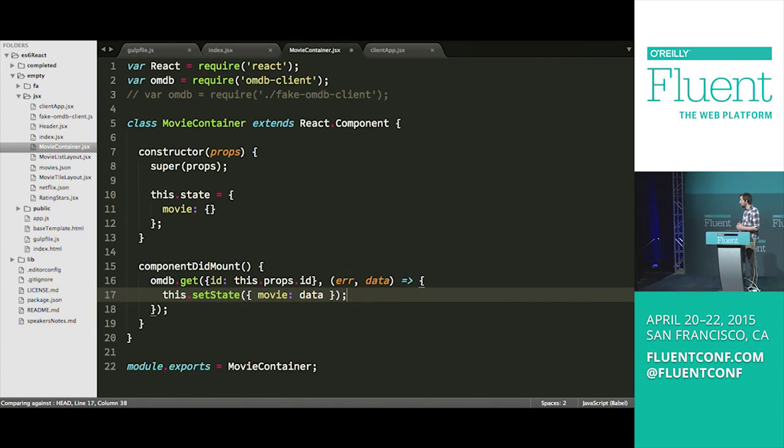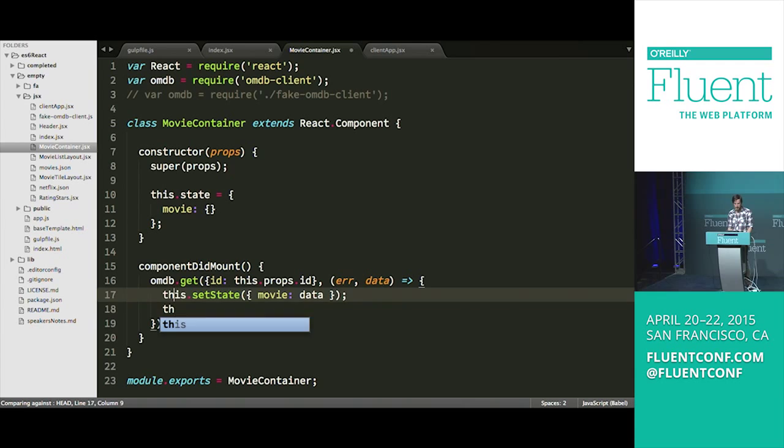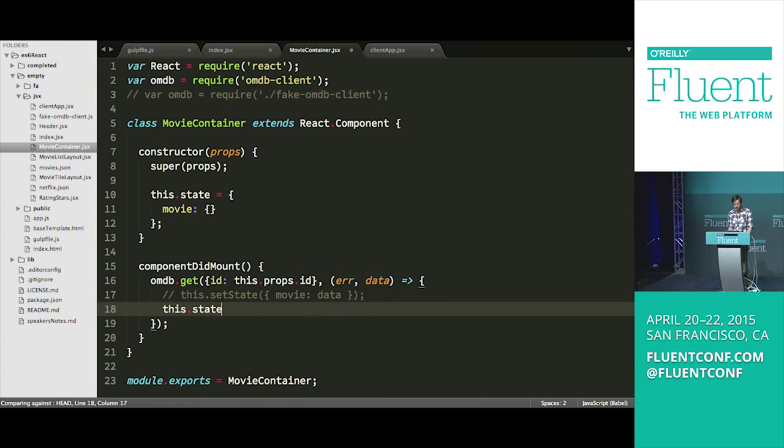Okay. So pretty straightforward. OMDB goes out, gets some information from the API, and then it calls this.setState, which as you can imagine is going to change this stuff up in here and re-render it accordingly. So this is an important distinction to make. Yes, you have access to your state. You could say this.state.movie equals data, right? But why don't we do this? This will update the data. But now React has no idea that your data changed, right?